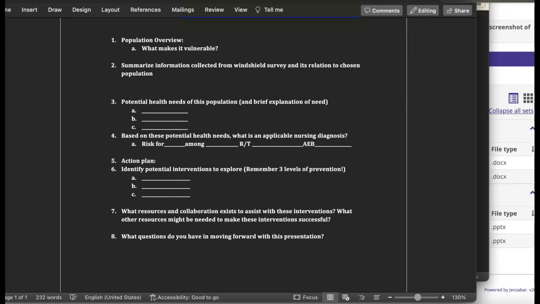A good example that somebody had last year was veterans. They chose veterans that were homeless. So a key way to make sure you're narrowing down your vulnerable population is exactly like what I just mentioned. Picking a population that you feel is vulnerable, like individuals experiencing homelessness, but then also narrowing it down a little bit more by saying a different thing like children that are experiencing homelessness or veterans that are experiencing homelessness.